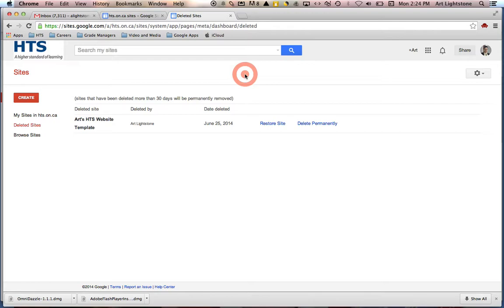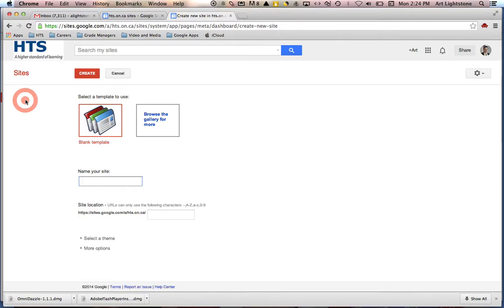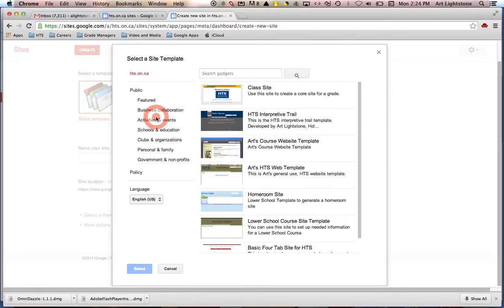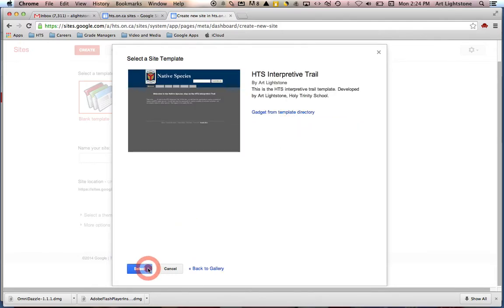All right, now we can just create a new website, browse the gallery for this one. Use this interpretive trail theme or template.